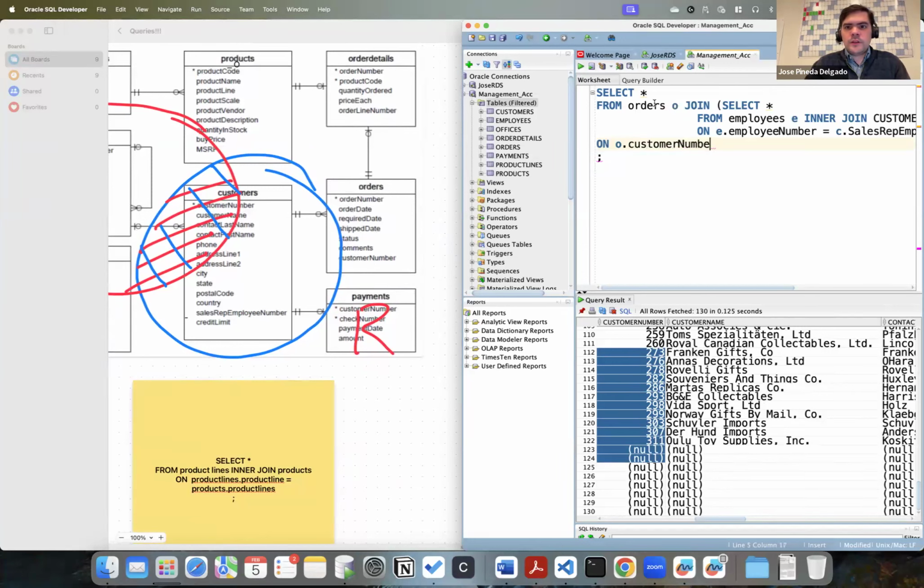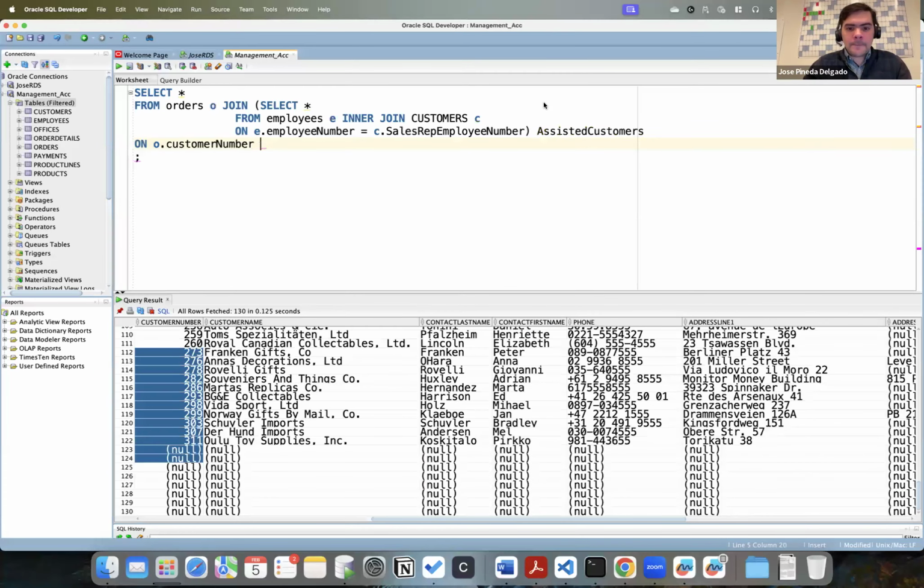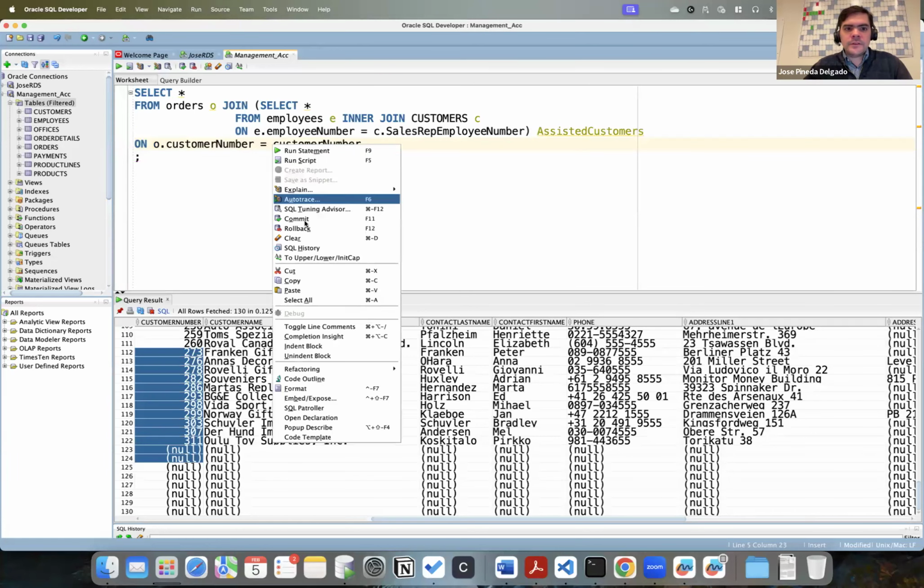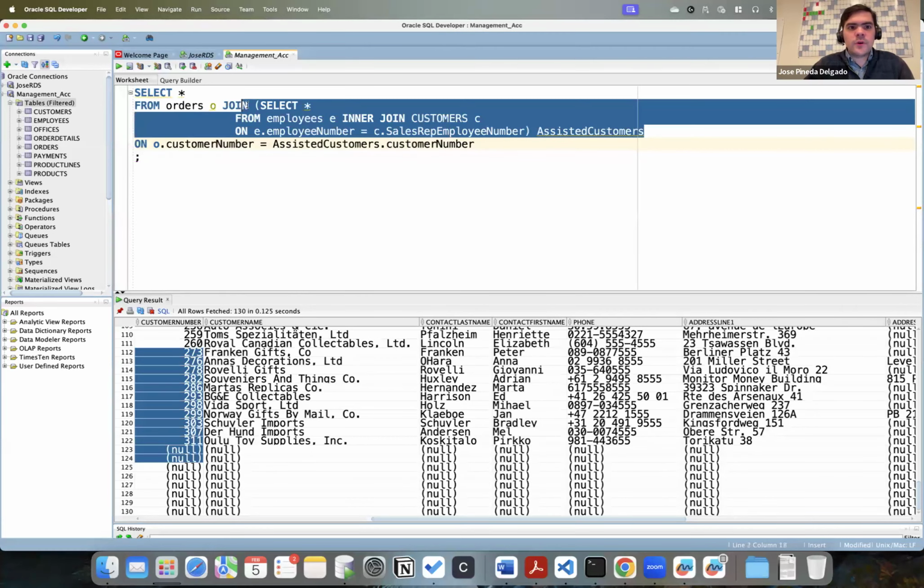So we can connect things from there. And then we're going to connect to the customer number as well, but from this new table that we just created. So I'm just going to copy a name, paste it right here, and bam. Now we'll treat this query like if it was a table that exists in our database.